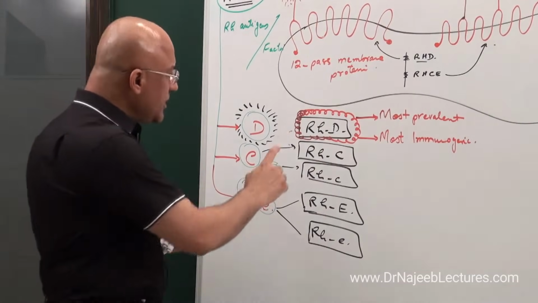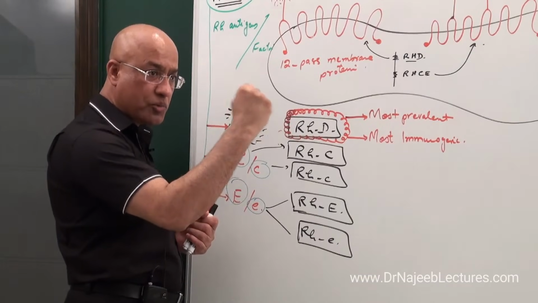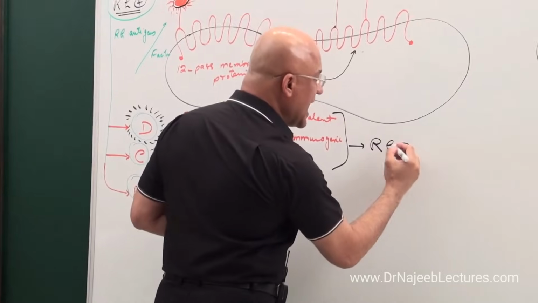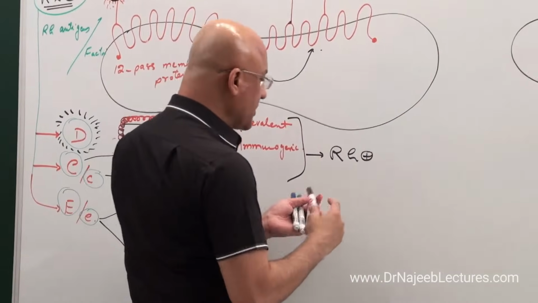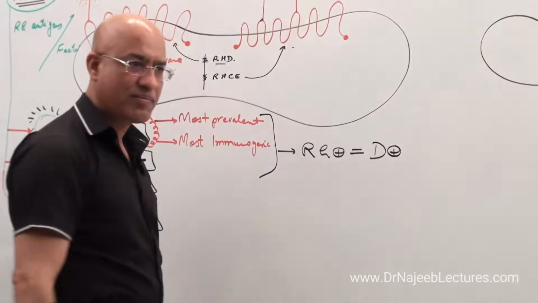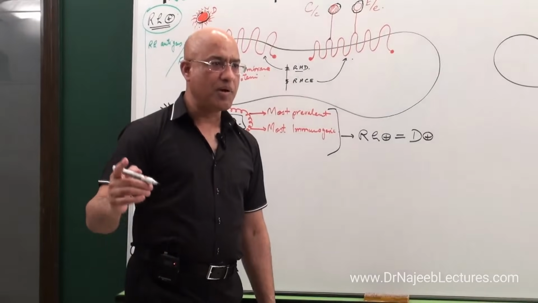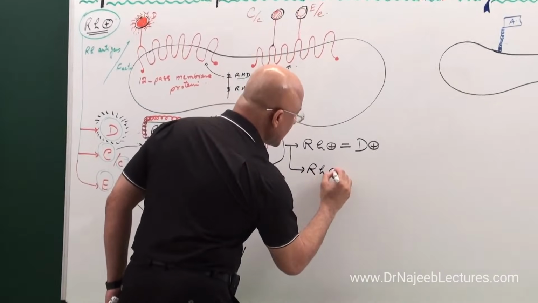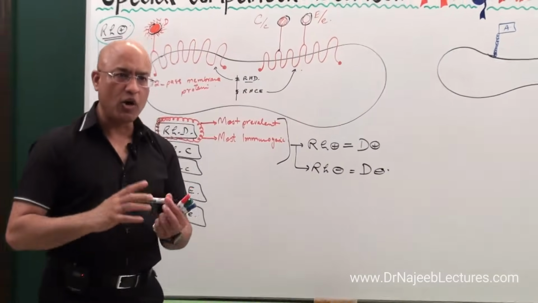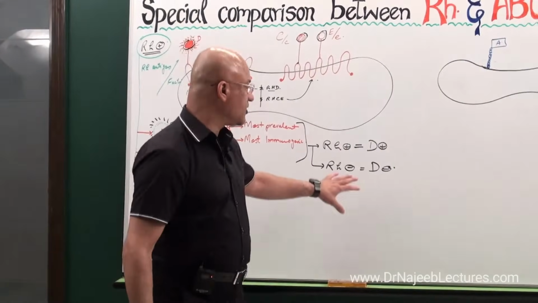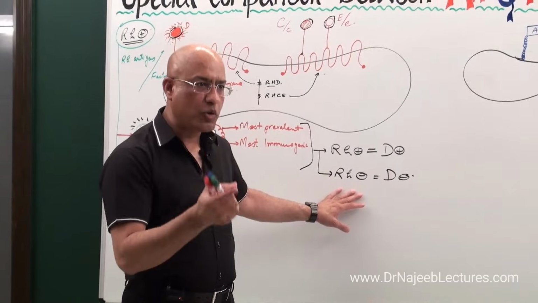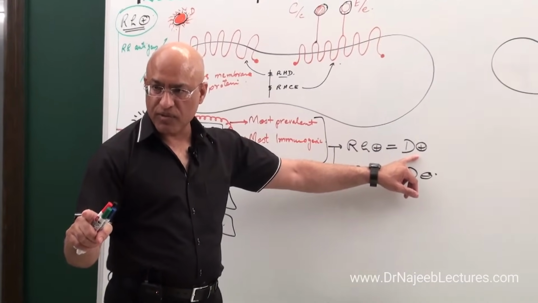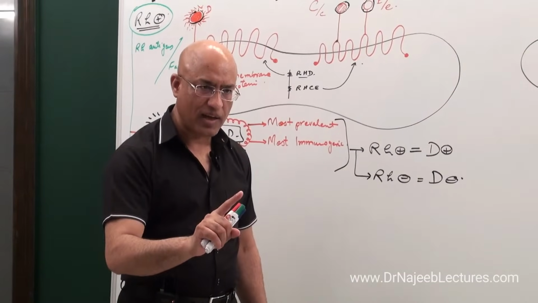Since D antigen is the most important and most immunogenic, in common medical practice, when we say that a person is Rh positive, actually we mean the person is D positive. If I say the person is Rh negative, it means the person is D negative. So in our discussion during the lecture, when I say someone is Rh positive, if I don't mention C and E specifically, it is understood I'm talking about D. So D positive people are Rh positive and D negative people are Rh negative. Is that clear? Any question up to this?